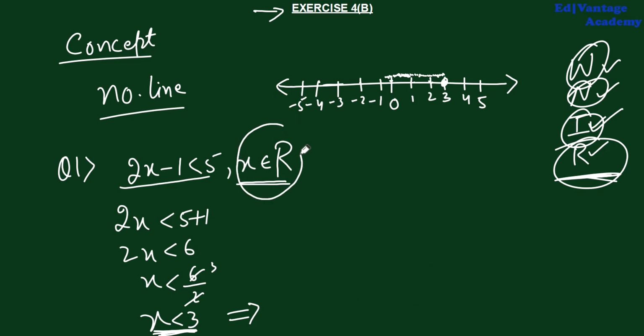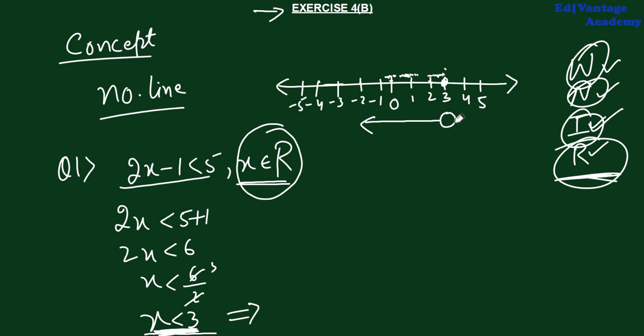When I said x belongs to real numbers and x is less than 3, it means all those numbers which are less than 3, starting from 3 and going down. But does 3 include in my set? No, they have said x less than 3. So is it like I have to start from 2.99999? But I can't figure out 2.999. What I'll do, I'll show the graph from 3 itself, and we'll put a line. It means my whole solution set starts from 3 and goes below 3.